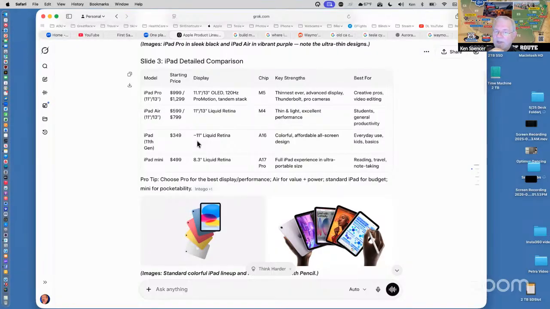So that's the recommendations. As you go up from the 11th generation iPad, and the retail is $349, you can find this in many locations for $299. Amazon, Best Buy, Costco, many times this will be $299. Okay, so think about that. It has the A16 chip, which is a previous iPhone chip, so it does AI. So the same here with the A17 that's in the iPad mini. The iPad Air and the iPad Pro use the 4th generation M and the 5th generation M chip.